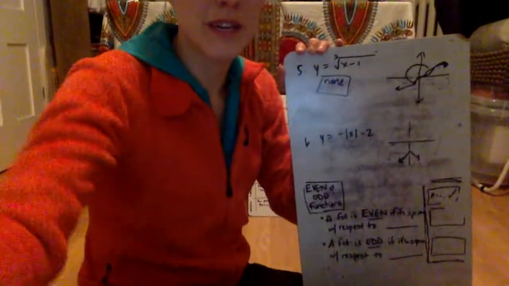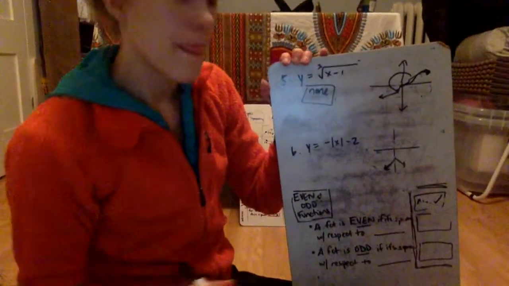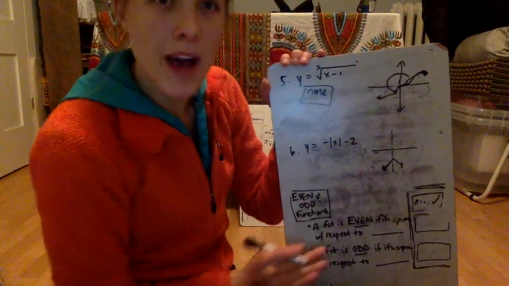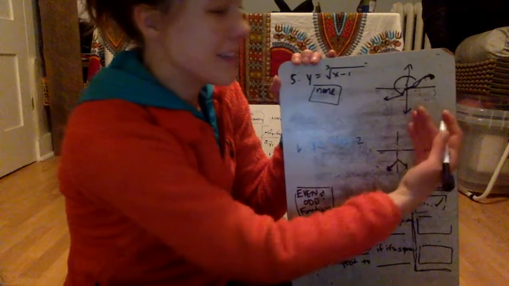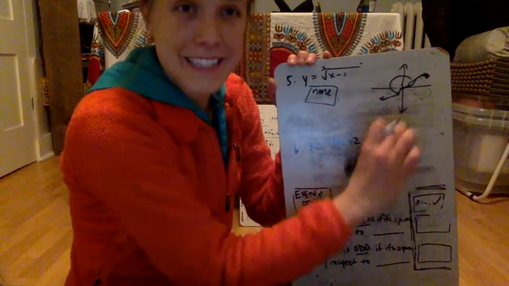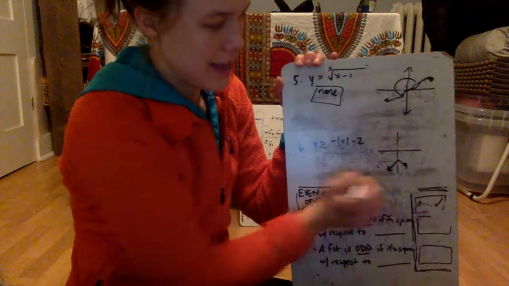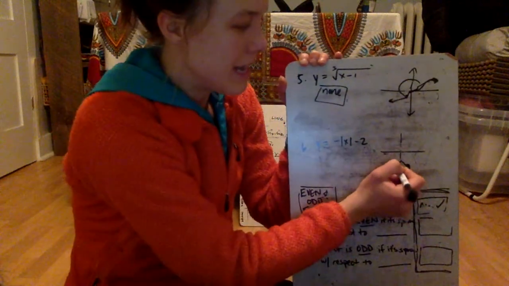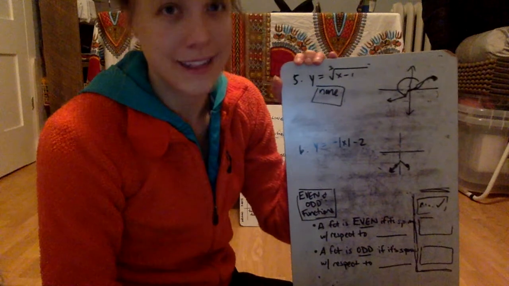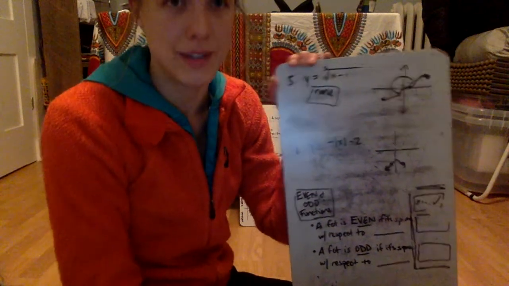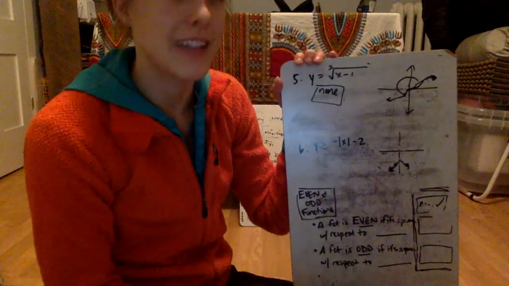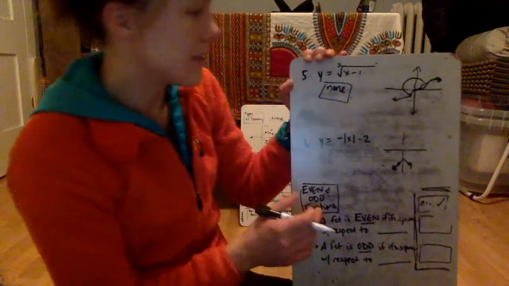So let's look at this one. Again, it doesn't look like x-axis, doesn't look like origin, but it does look like y-axis. On this side, I've got a point here, and it looks like I'm just taking the opposite x value on this side, so I'm just changing the x value. So it looks like y-axis symmetry, so let's try.